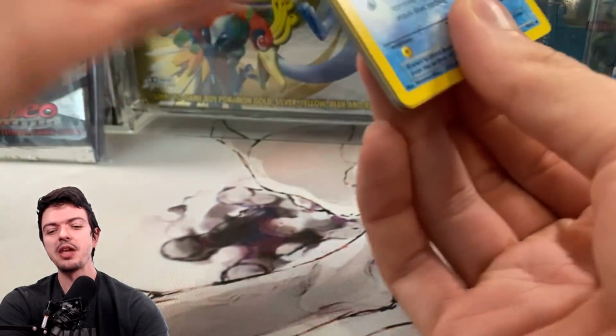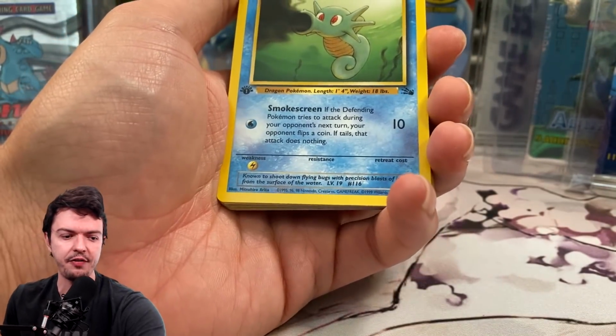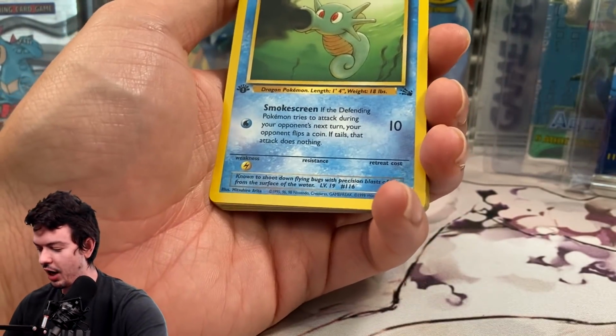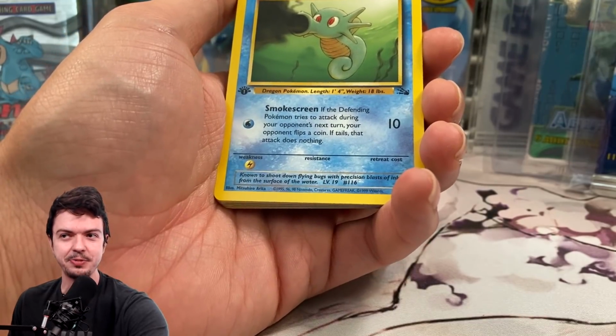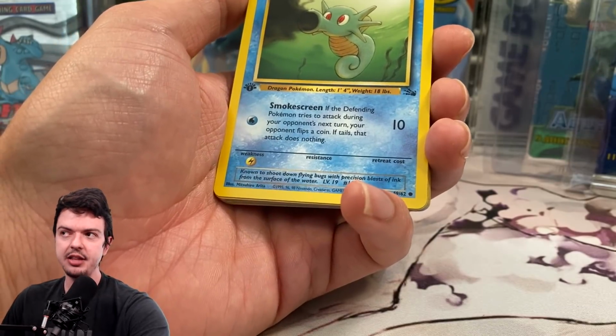Because just because someone sells you a pack that's quote-unquote heavy does not mean it's holographic. Because, I mean, you guys have seen me open recently where I thought I had a super heavy Neo Genesis pack and it ended up being a trainer card. So weight does not always determine that it's going to be holographic.